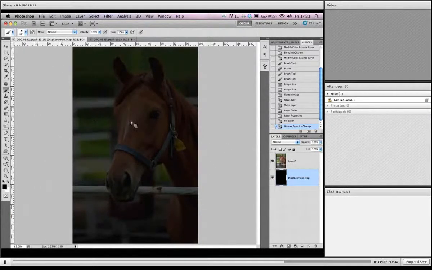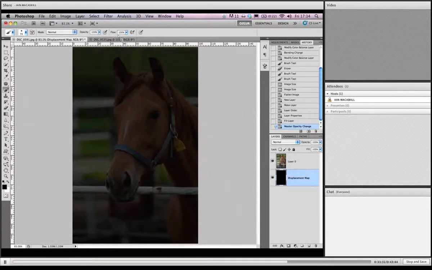Now, as the nose is kind of tipping towards the camera a little bit, as I'm going to go down here, I'm going to hold down, I'm going to press even more, and you'll see it gets brighter. Let's go around and release the pressure a little bit so it gets darker a little bit as well. Do the same again. And again. Now we created the base layer, the base drawing, painting for this displacement map.